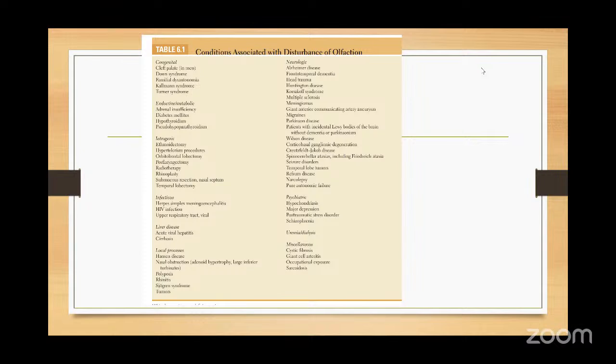Yes, ma'am, we test it individually for each nostril. We close one nostril at a time and give the patient something to smell, like a coffee bean or perfume or a soap bar, and then on the other side also. And the eyes are closed during smell testing.